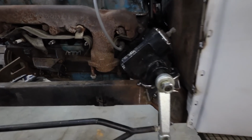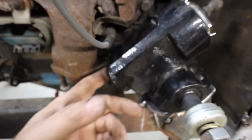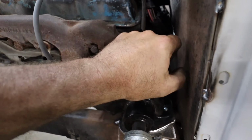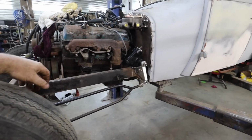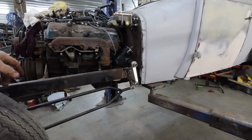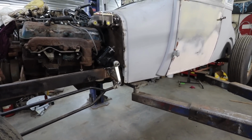We'll just make a gusset on the inside. It's not really a big deal. We have plenty of clearance around the motor. It's a little miserable to adjust it, but you can do it without having to take the box off or anything. So I call that a win. Kind of a late start, so I think that's about as far as I'm going to get tonight.